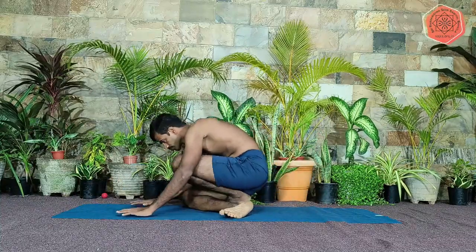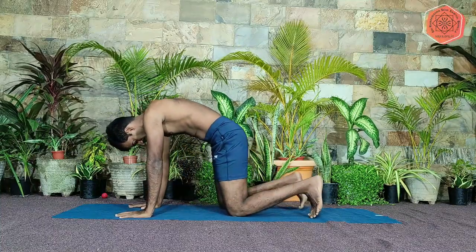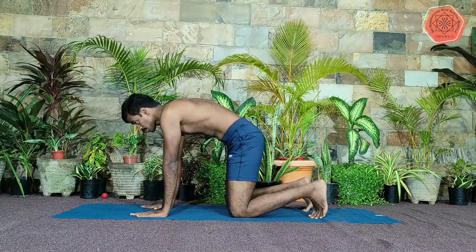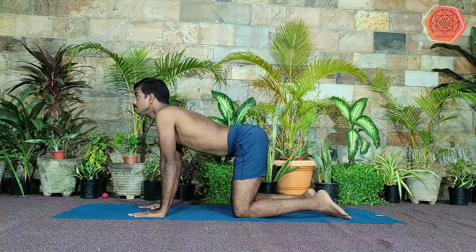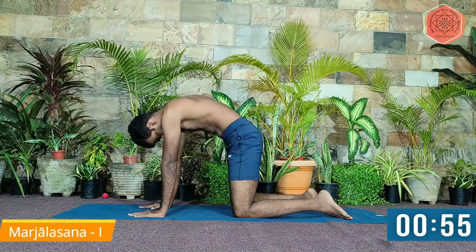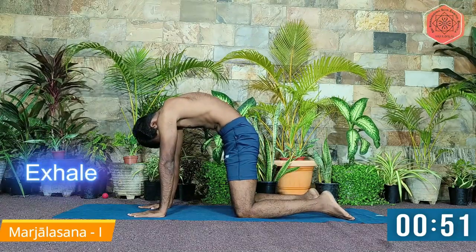Now we will go for Marjalasana, first variation. Kneel down on the floor. Keep your knees and feet 1 foot apart. Place your palms on the ground, your trunk length away from your knees. Now as you inhale, look up and dock your lower back. Push it down as much as you can. Exhale, take your head inside and push your back up. Repeat it a couple of times.